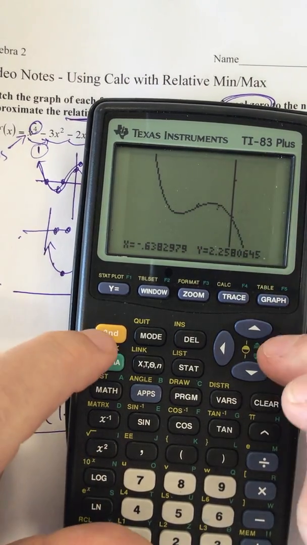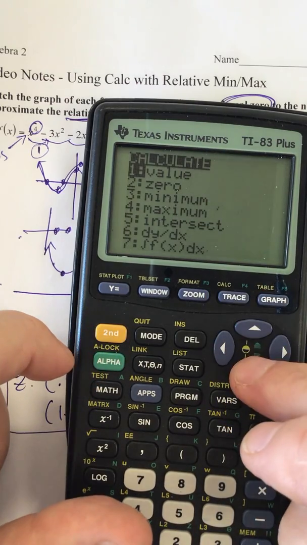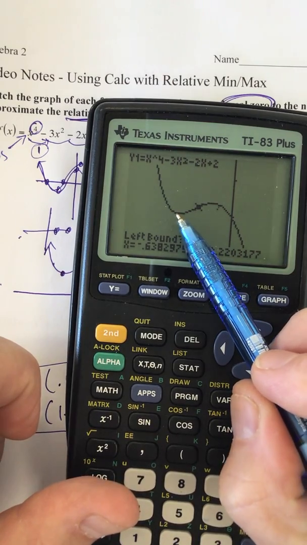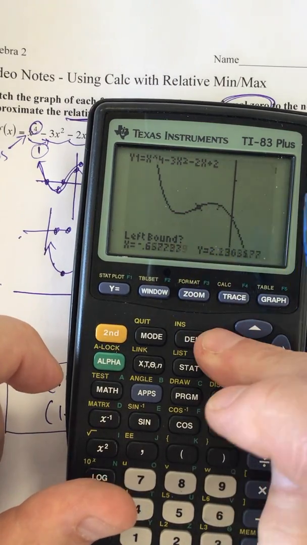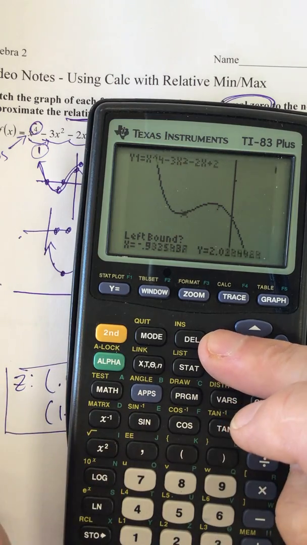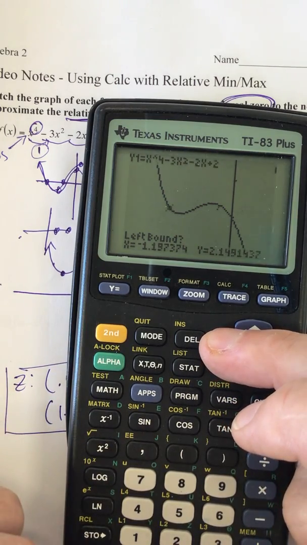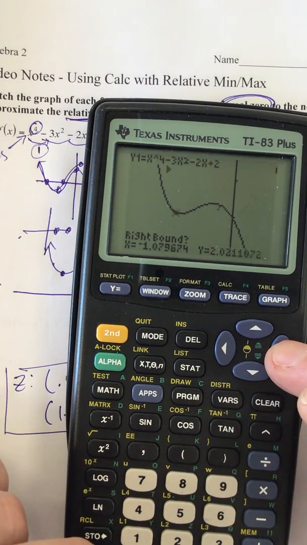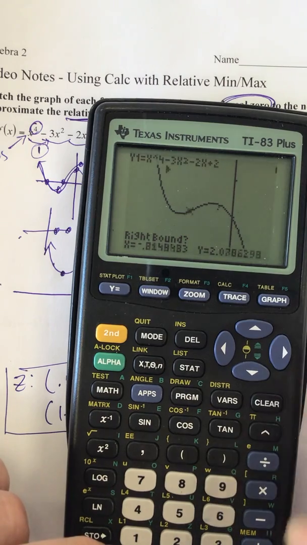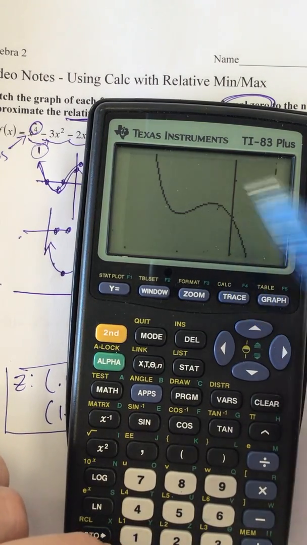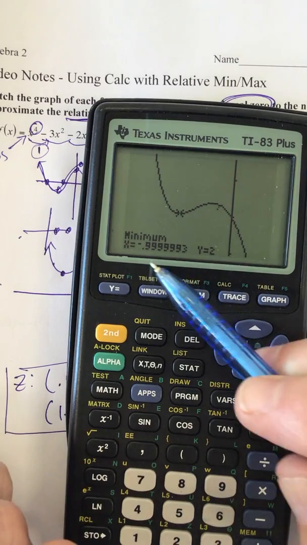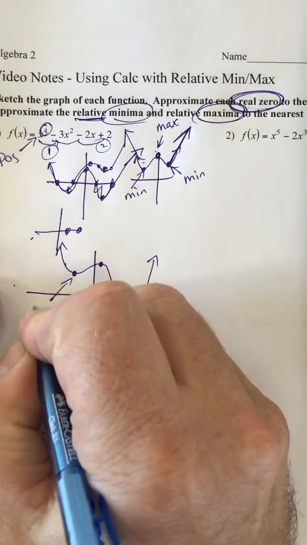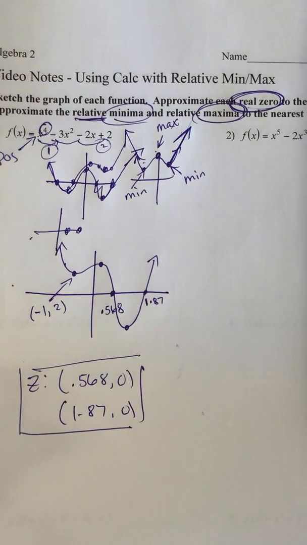So from here I could ask for it. So here's where you ask for it. You do second, calculate a minimum. It's the third one. And since again we can see it, it's right there. It's just telling you get the bug to the left of where it's obvious it is. So get it obviously to the left of that low point. And then get it obviously to the right of that low point. And then it will search between there and show you the smallest value. So that's at -1, 2. So that dot right there is a minimum at -1, 2.